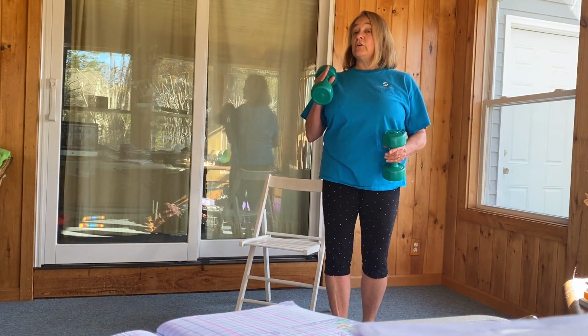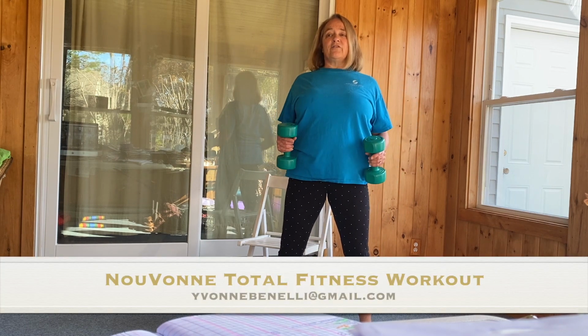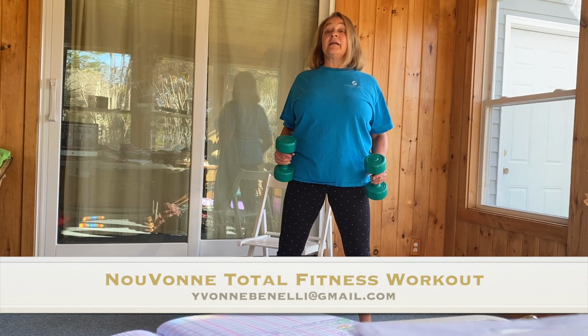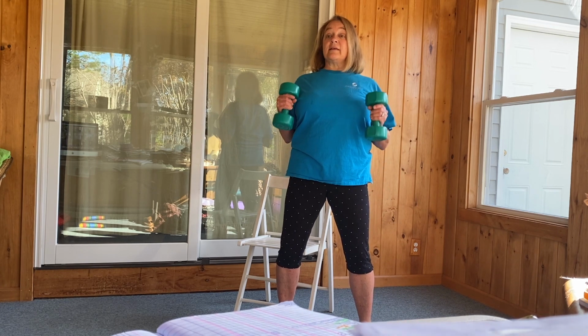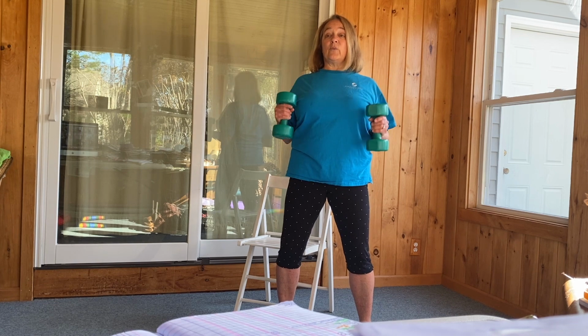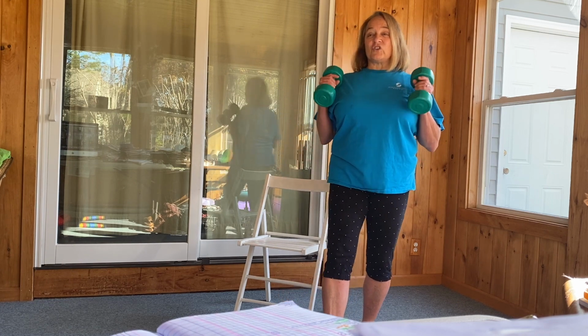If it works for you, both together, slowly up and down. Again, focus on your shoulder blades coming together behind you. Navel to spine, engaging transversus abdominis. Tighten your buttocks, engaging gluteal muscles. Exhale, the weight's up. Inhale down. Last two here.